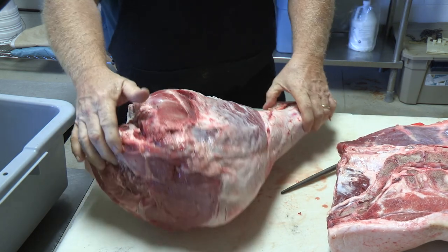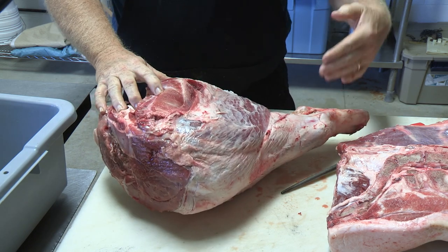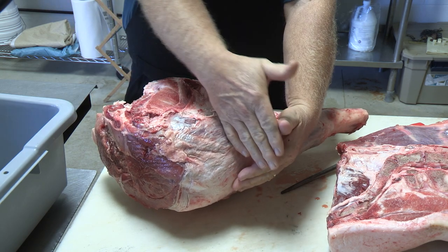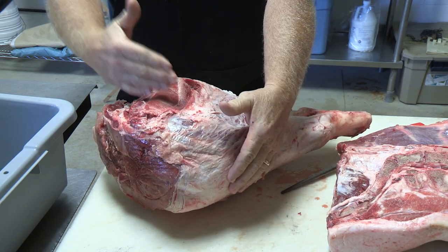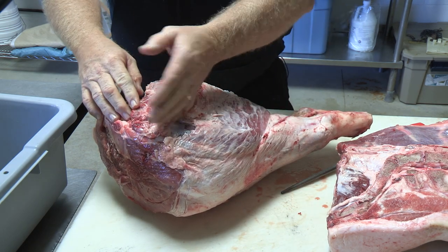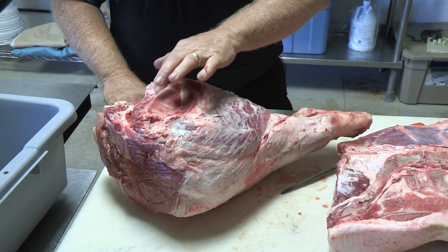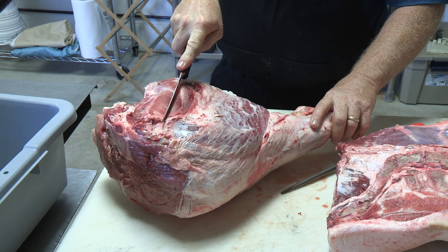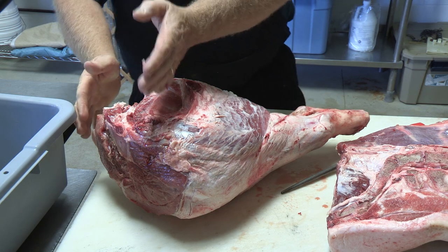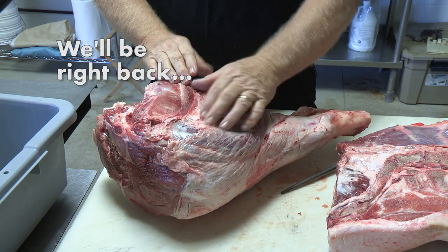When I get ready to cut this ham, the bone structure runs from here up to here — this is where the pig's stifle is. Then that bone turns and comes up into the H-bone, which is your pelvis, so it's your hip joint — a ball and socket up here. We'll be cutting the roasts out parallel with the H-bone. When I take it to the saw, I'll basically be making cuts like this — a butt end, it's called, a shank end, and I'll take two sections out of the center for center cutting.